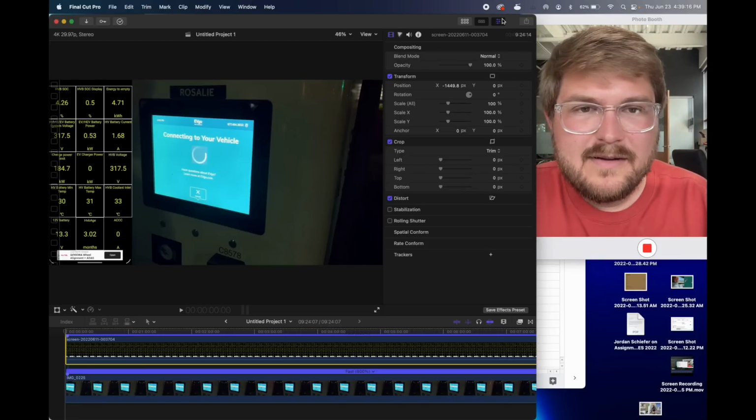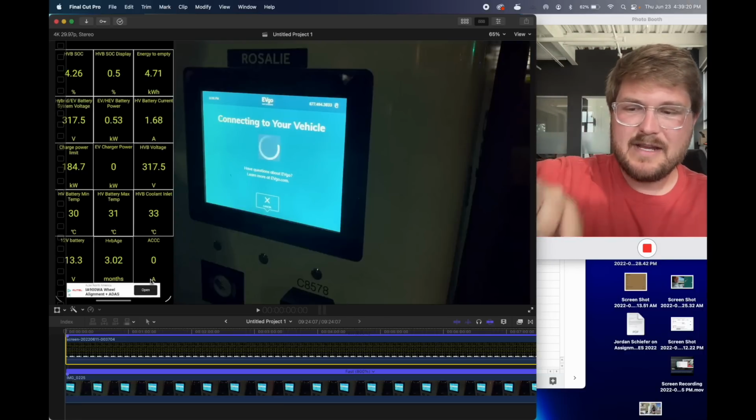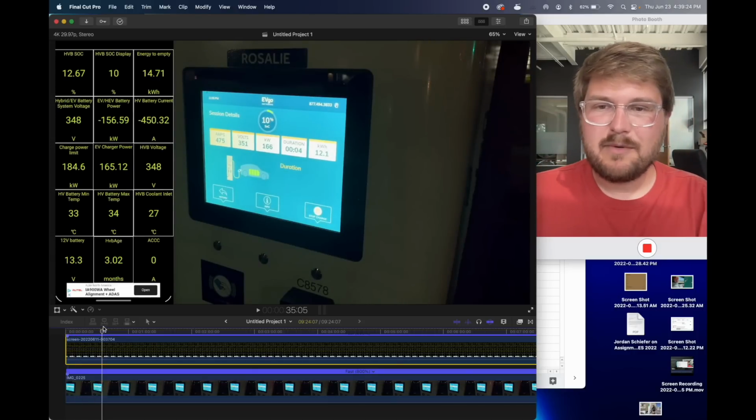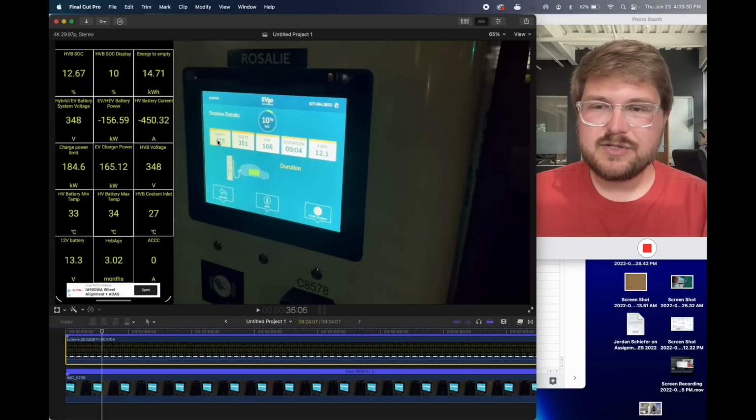We have all of our information here on the left-hand side, our data, the EVgo screen. I'm just going to scooch forward here for half a second because I want to show you what to look out for in the EVgo screen. This is the amps that are being requested by the truck. Again, this charger is capable of putting out 500 amps.